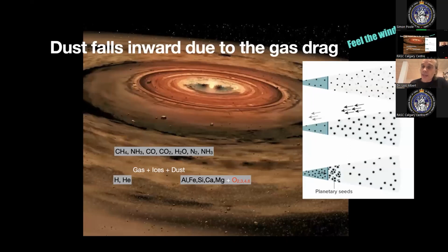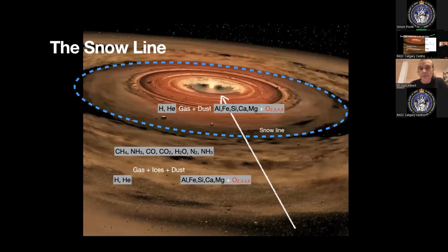And as the dust forms, it accretes some ices, and as I said, the pebbles, the dust, will migrate inward and eventually reach a point where volatiles, the ices, will evaporate, will become vapor. And so you can expect some sort of heterogeneity in terms of the chemistry. Inward of the snow line, you'll have more rocks, and outward more ices. So that's the snow line here depicted, and you see the arrow pointing at the pebbles making their way inward in the disk.